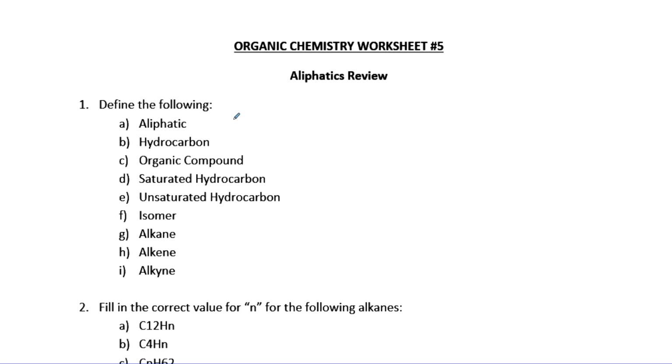So in this review, there's some basic stuff to start with. For example, just some definitions, like what does aliphatic mean, saturated versus unsaturated, isomers, alkanes, alkenes, alkynes. All this stuff you can look back in your notes and just jot down a definition. A good thing to include for your alkanes, alkenes, and alkynes is to talk about the type of bond and then also include the general formula.